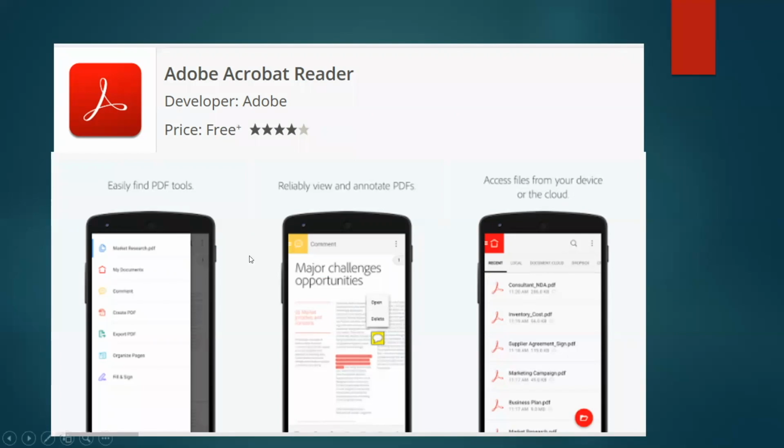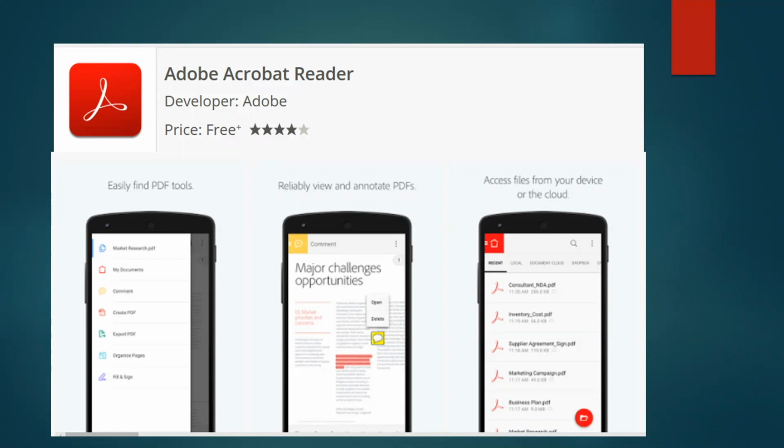As you can see, you can create a PDF, you can export a PDF, you can do a number of things with that mobile application, and it's a free app. So you can reliably view and annotate your PDFs, and you also can access them from your device or from the cloud.